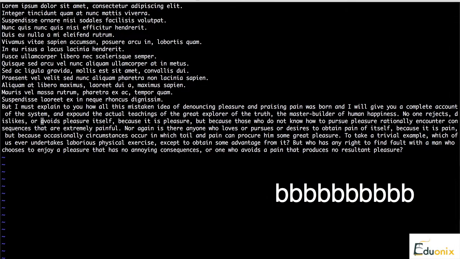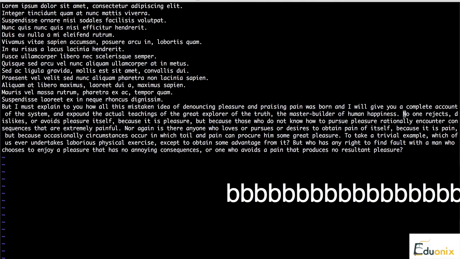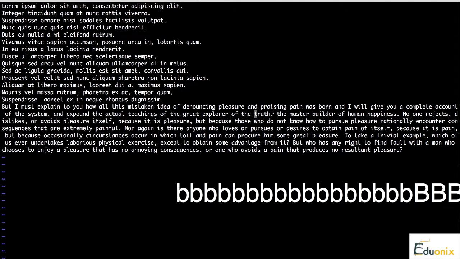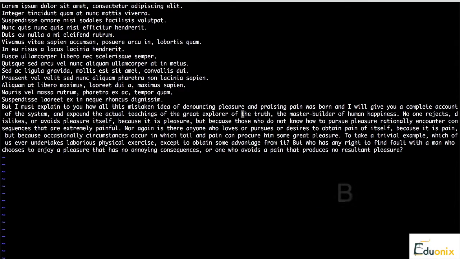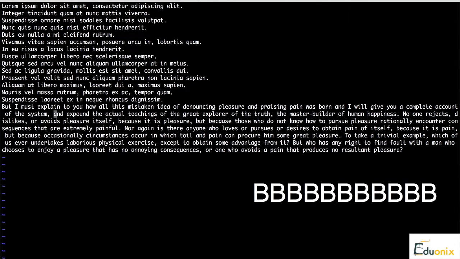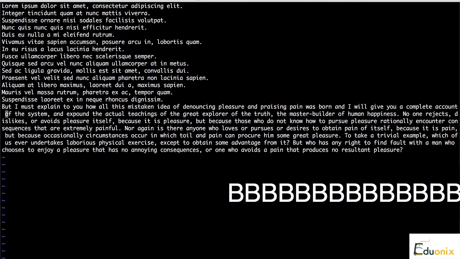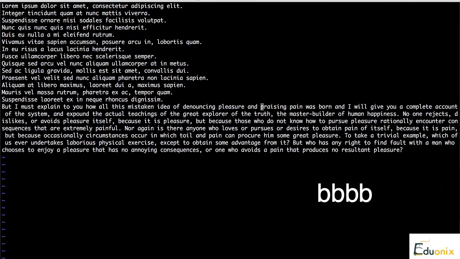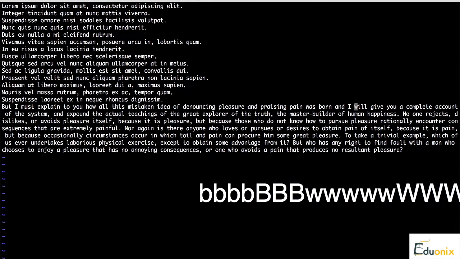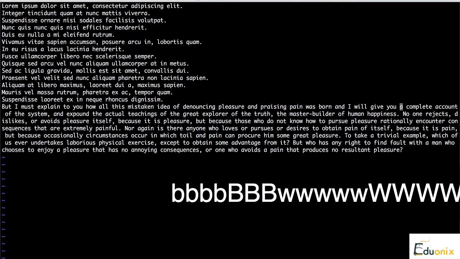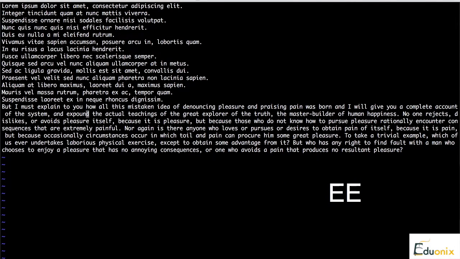And as you can see, I'm standing over all the punctuation marks. But if I use a capital B, you can see it jumped here. If you have a look at the cursor, it jumped the punctuation mark, and it's continuing to move backward without paying any attention to the comma. So this is the difference between b and B, w and W, e and E.